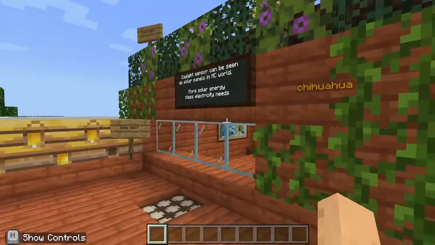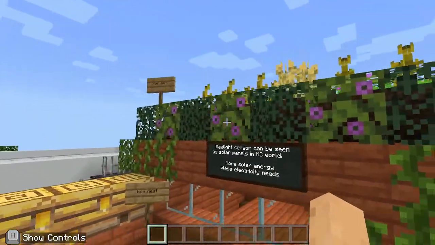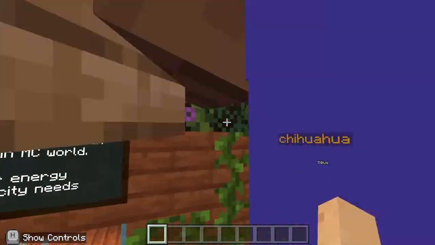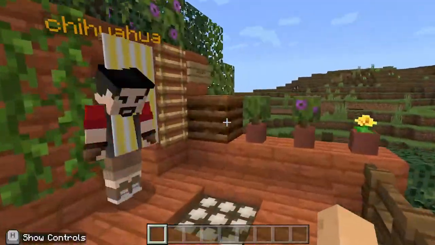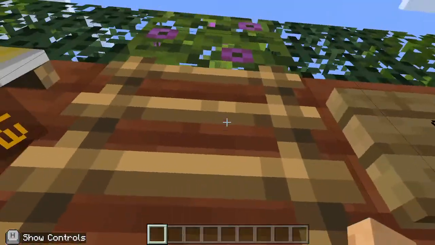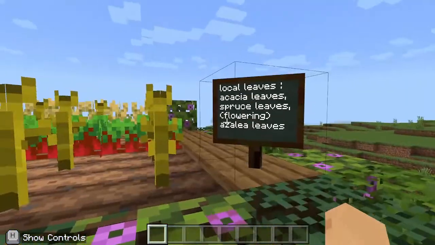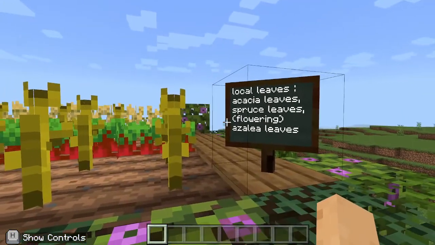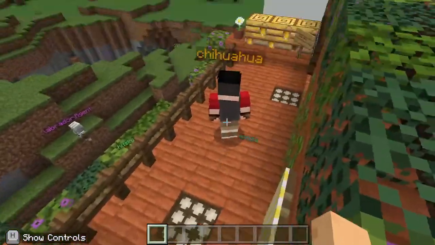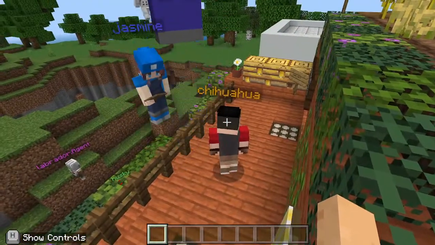Daylight sensor can be seen. Solar panels. Local leaves. And then we can go to the building next to the green building.